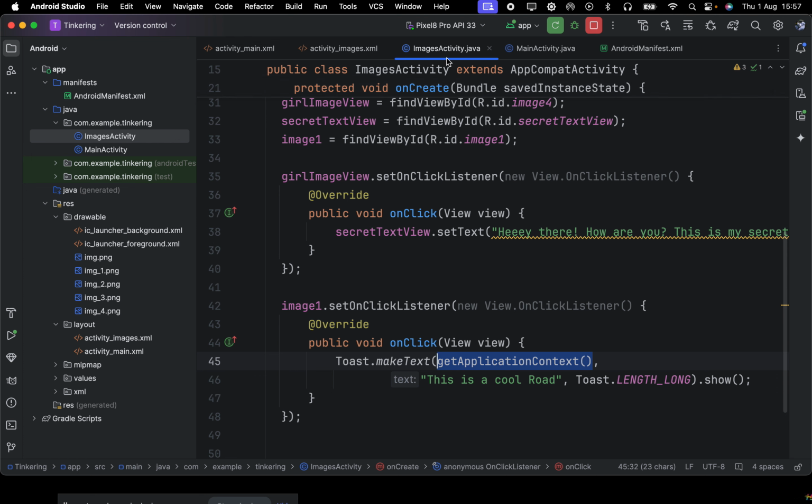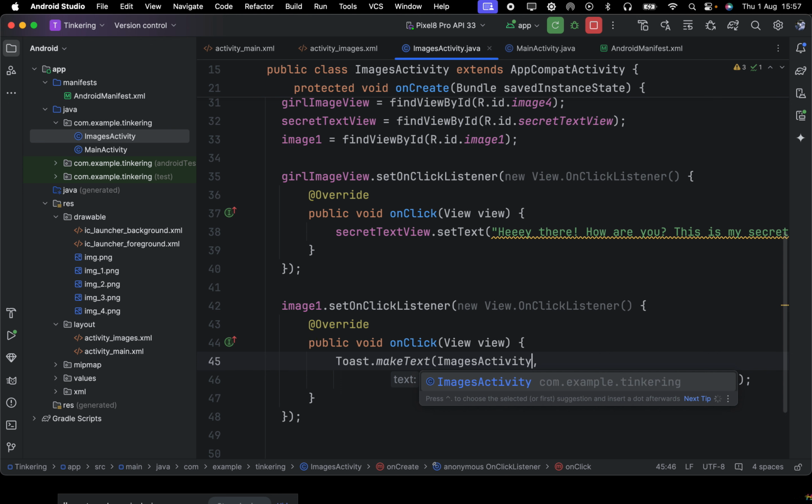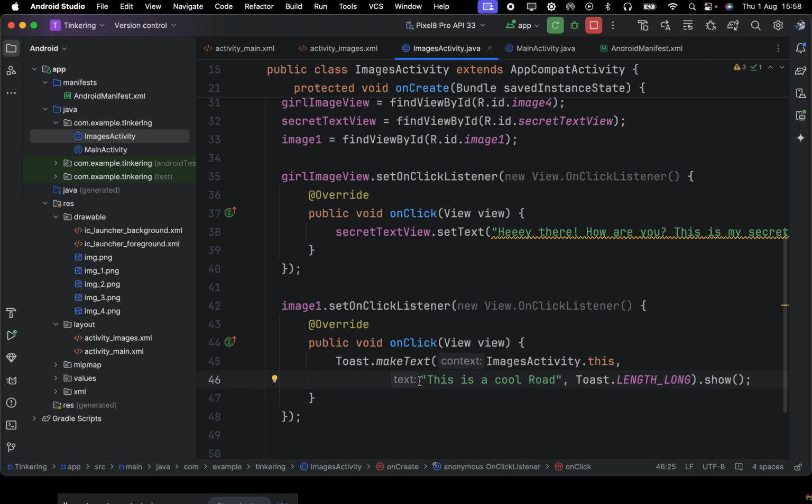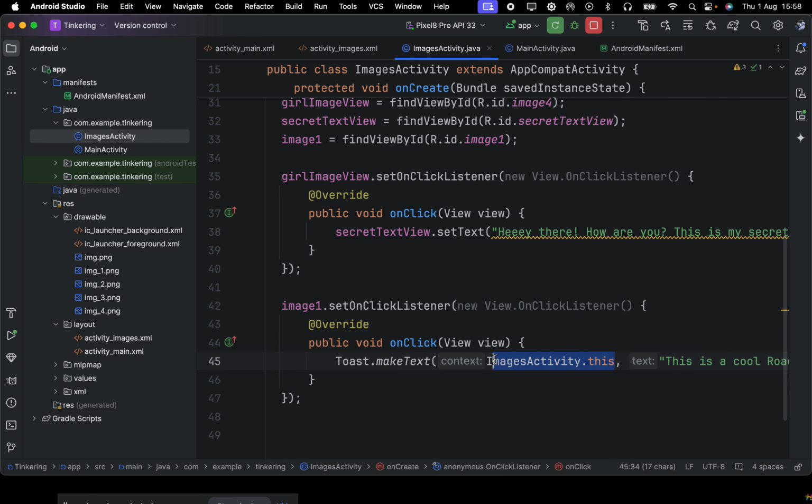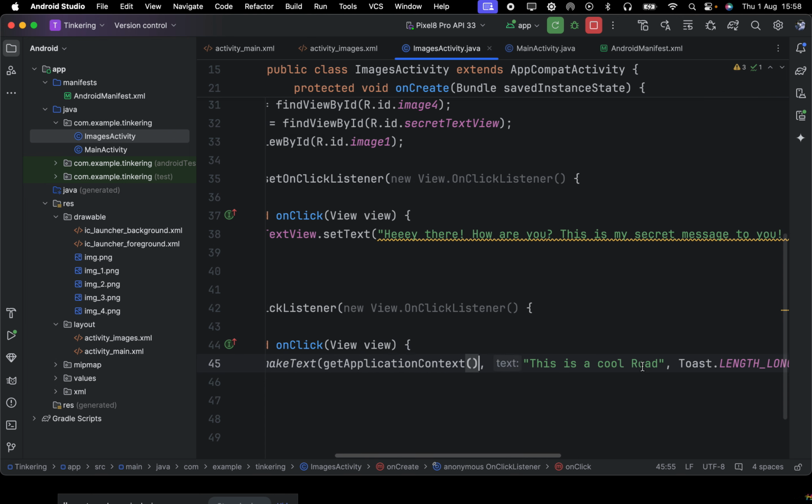In this case, we are in ImagesActivity.this. I don't think that is a problem. Yeah, it's actually working too. So you can write it like this, or you just say getApplicationContext, just like that.